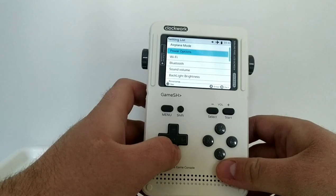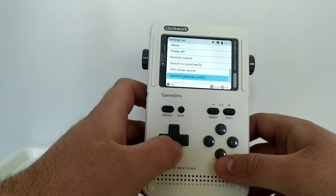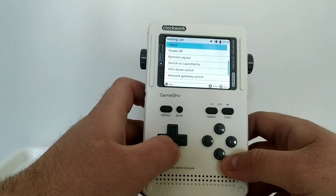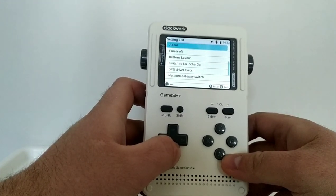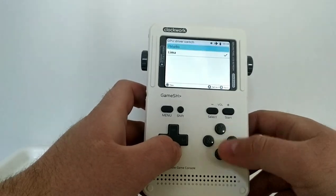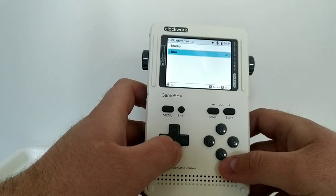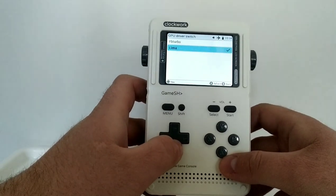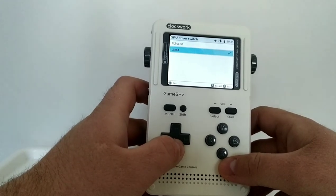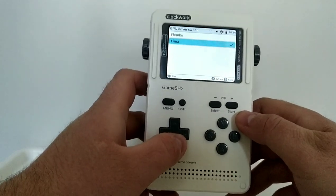Before we do that, in the settings there's a whole bunch of stuff: Bluetooth, Wi-Fi, power options, and system updates. One thing I noticed when I first got this is that game performance was not very good — there was screen tearing and overall sluggishness. I reflashed the OS with the 0.3 update, which gave me access to the Lima video driver. Enabling this enables V-Sync, which fixes all the screen tearing. Overall game performance has been really good since, though I've noticed a couple of crashes, so it may not be fully stable yet. I definitely recommend upgrading to 0.3 if you get one of these units.